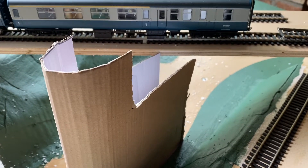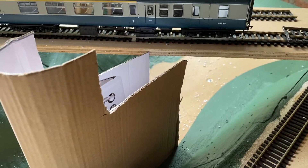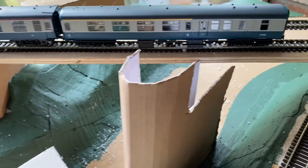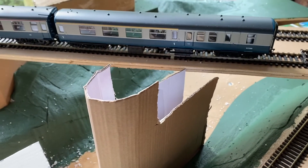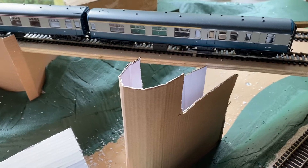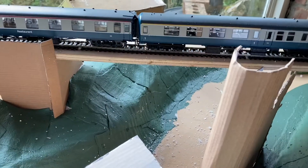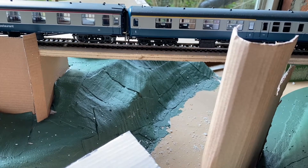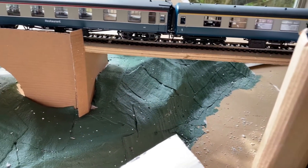That's going to be a heavy stone base, possibly with rounded girders coming up to provide additional support. Next to it on that side there's going to be another girder one, probably equal in length to the other girder structure. From the last video on bridges around Chinley, I'll take some inspiration from that type of girder structure. The bonus is that because it's going to have railings at the top rather than a brick or stone wall, it will show the trains going across quite well.